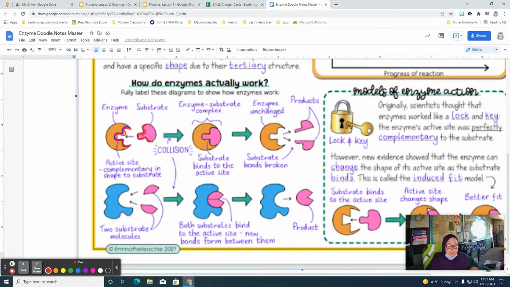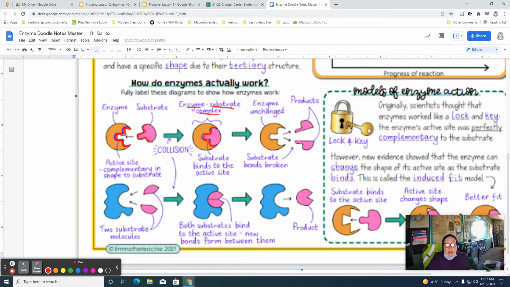So here we have our substrate, whatever our molecule is, that's going to bind right onto the active site of the enzyme. Now, when they're bound together, they are a single molecule at that point, and we call that the enzyme substrate complex. Think of complex as being many things put together, like an apartment complex, right? Lots of apartments. So this is an enzyme substrate complex, meaning two things that have bonded together.